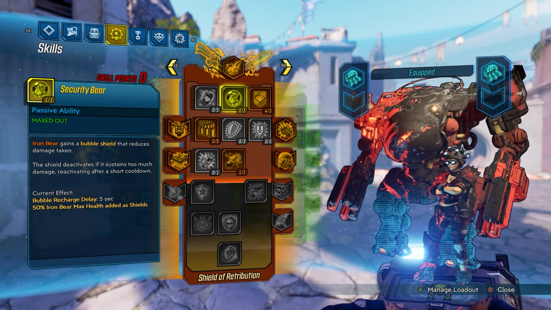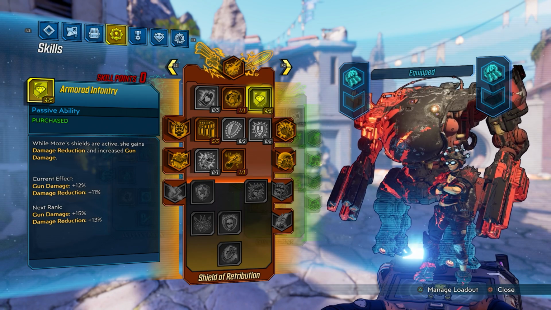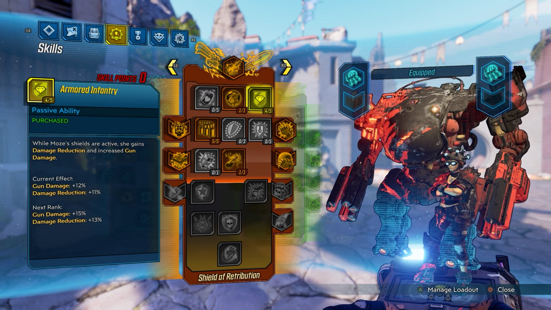Finally, in the Shield of Retribution tree, we got 1 point in Security Bear, which we covered. We get that bubble shield. We got 4 points in Armored Infantry. This gives us 12% gun damage, 11% damage reduction. I would put 5 points in there, but I needed that point elsewhere. And it's only 3% more gun damage and 2% more damage reduction. So 4 points is plenty on that.